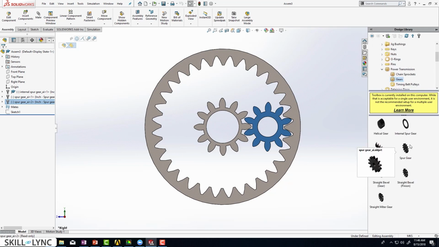And then you can see that there are 7 types of gears: helical gears, internal spur gear, and so on. Depending on the application that you're trying to model, you can choose the right one. We are interested in the internal spur gear and the regular spur gear. The internal spur gear will be used for the outer ring, and spur gears for the planetary gears and the sun gear. In the next video, I'm going to teach you how to import these individual components from the design library, how to assemble them, and then finally how to do the motion analysis.